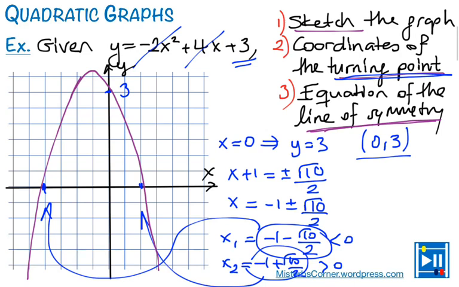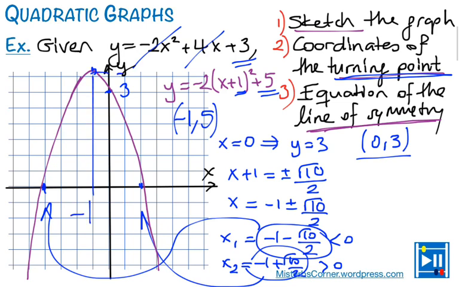And now, just because I have the complete square, I can write the turning point's coordinates as well, which would be, right, so it's going to be here, negative of that number, minus 1, and exactly the same thing, 5. So basically, that turning point will have minus 1, 5 as the coordinates. So that's the answer to both 1 and 2 here. I wrote the turning point's coordinates, and I also sketched the graph.